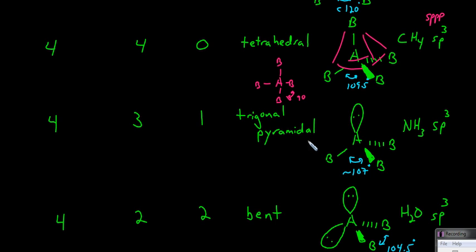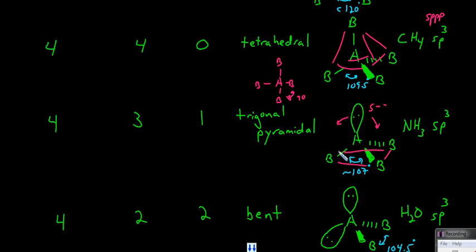When we refer to the geometry, we're referring to the geometry of just the atoms. It's a pyramid where A is at the very top. The bond angle is about 107 degrees, less than the original 109.5 degrees for a tetrahedral structure, because this lone pair of electrons has more repulsion — the bonds have positive charge near them, whereas the lone pair is just negatively charged electrons. Being more negative, it's repelling the bonds more than they repel each other, so the bonds are shoved together a little more, giving a bond angle of about 107 degrees.